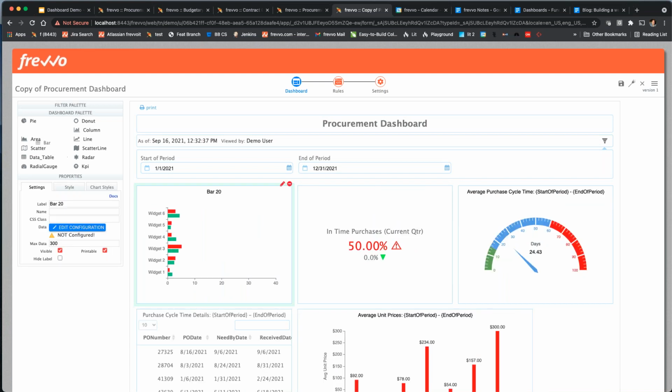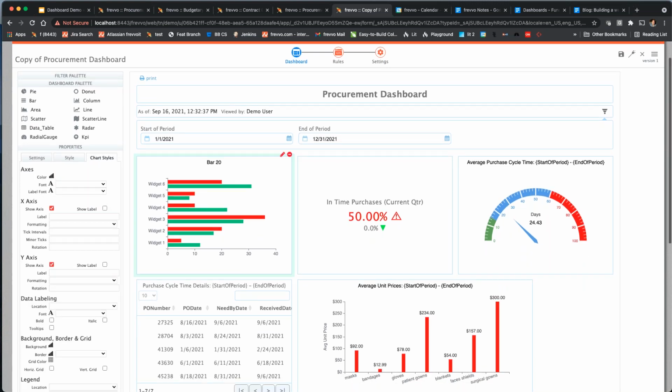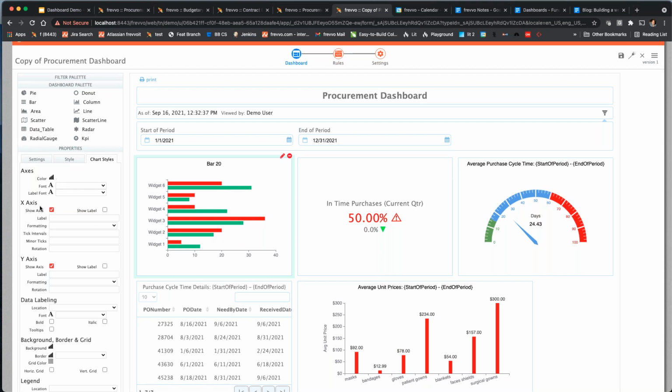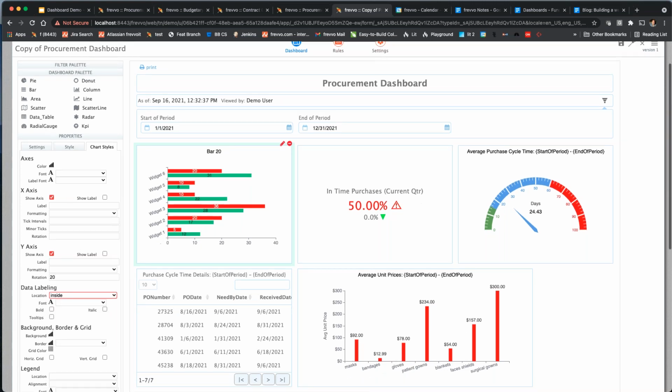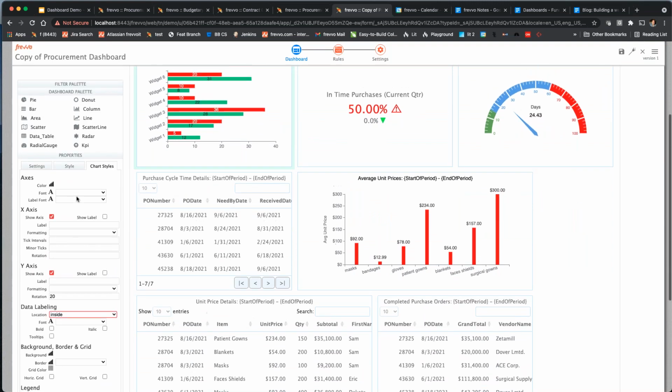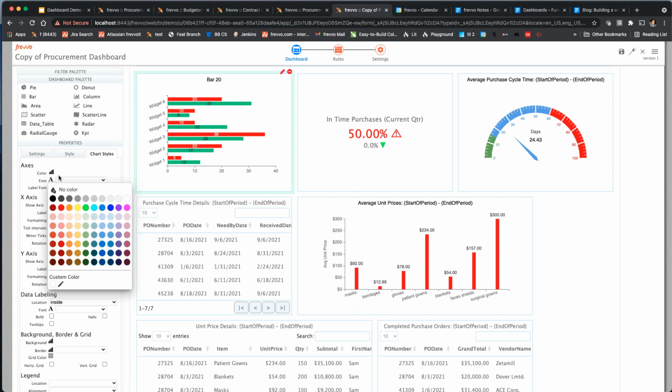So here's an example of a bar chart, again with sample data. The styles are different for our bar chart, as you would expect. I mean, we can control lots of different things, fonts and colors and labels, and specific things for the x-axis, specific things for the y-axis. So if I want to give a rotation on the y-axis, which is the tick labels, I can do that. I can add the labels inside if I want to, showing the actual number that that bar chart represents. All kinds of things, including even if I want to change the color of the font, I got a nice color picker here to do that.